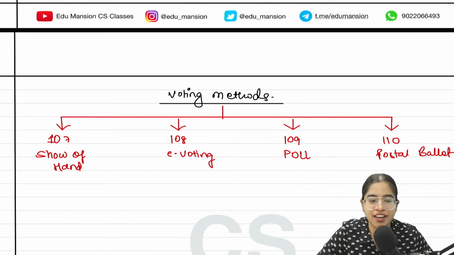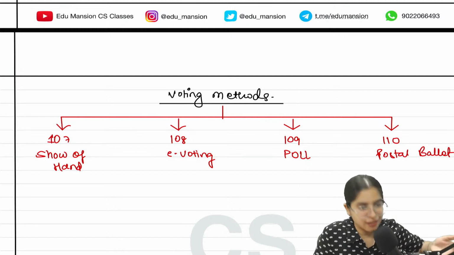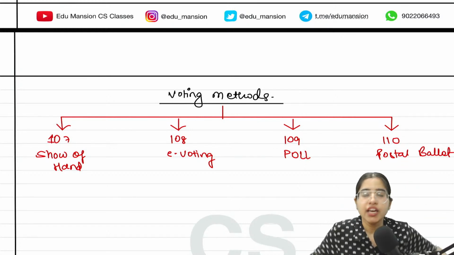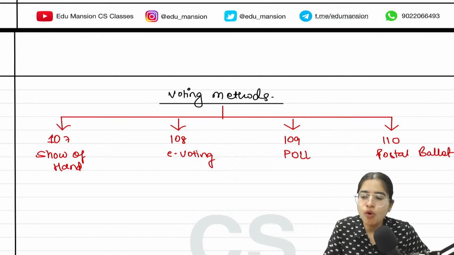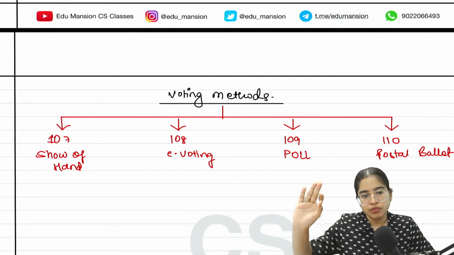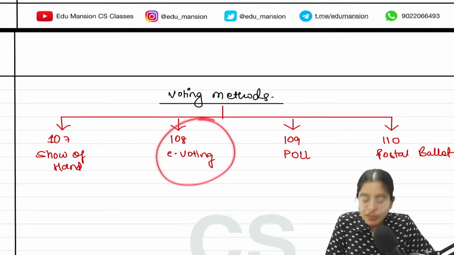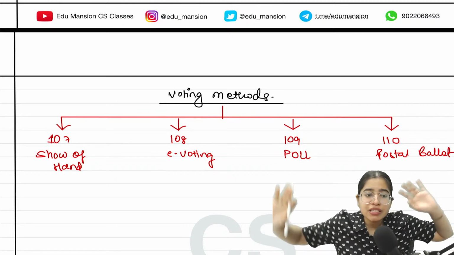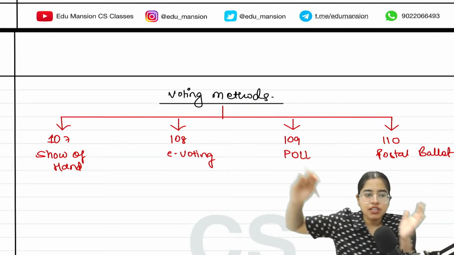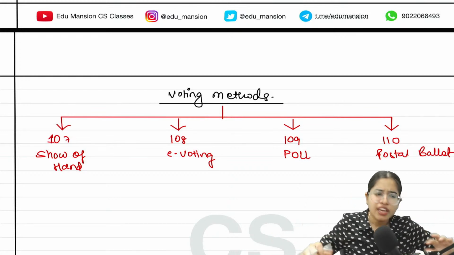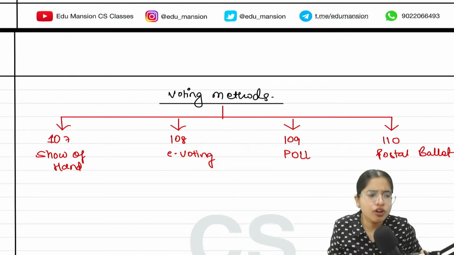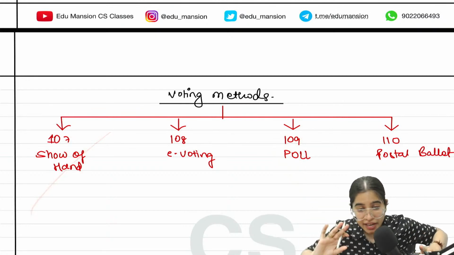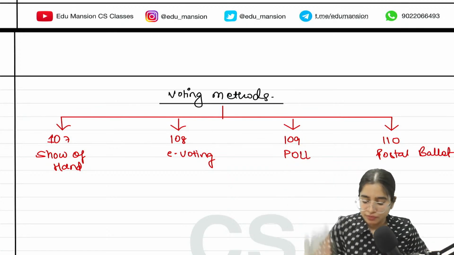Let's hold a test on Sunday. Raise your hand. Whosoever is saying no, raise your hand. That is show of hand. And usually a matter is first put to vote through show of hand, unless specifically e-voting or poll is demanded. When shareholders demand poll or e-voting, then only a matter is decided through that. Otherwise, if nothing is demanded, then first a matter is discussed by show of hand.